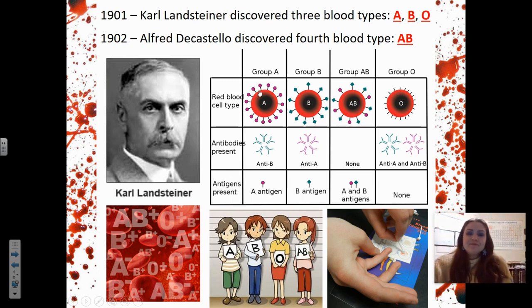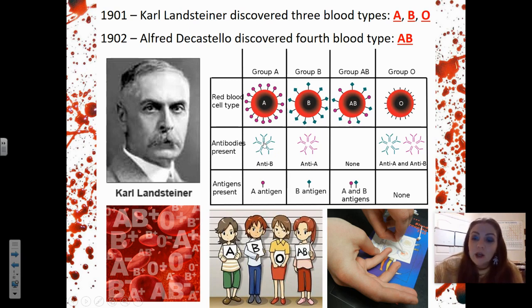Now, where the problem comes in is that our body has an immune response. Our body fights what we don't recognize. Just like we fight off viruses, your body would fight off blood cells that it thinks are foreign. So how does it determine something is foreign? It's if it doesn't have the same protein on it. If you are type A, your immune response would fight things that are shaped like B. So if I gave an A blood type person B blood, their blood would respond and attack it.